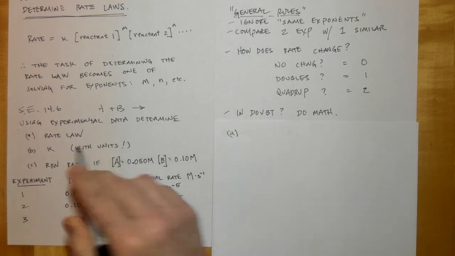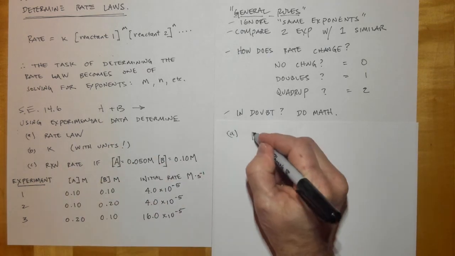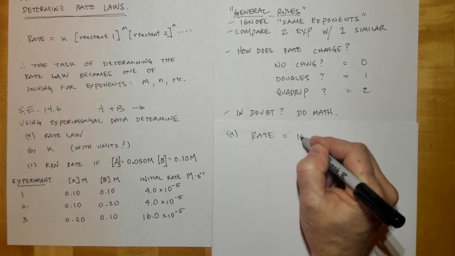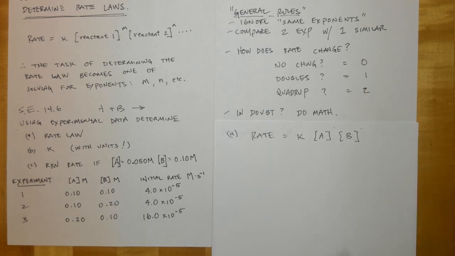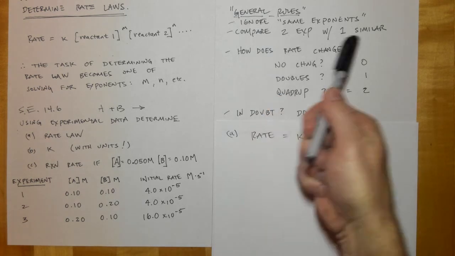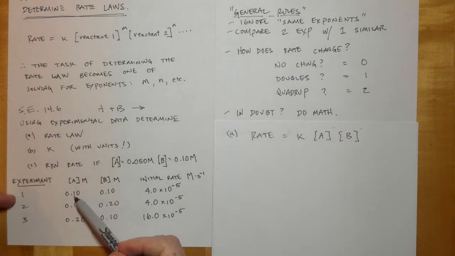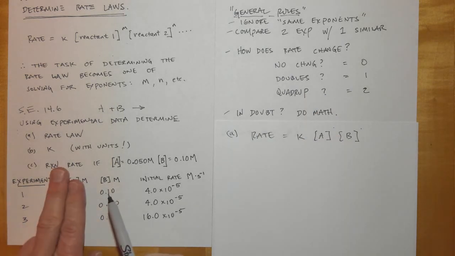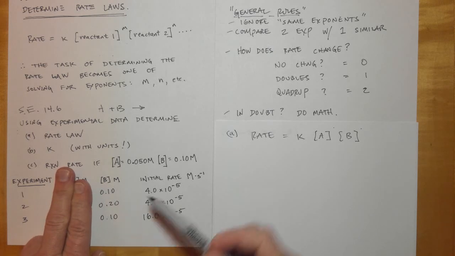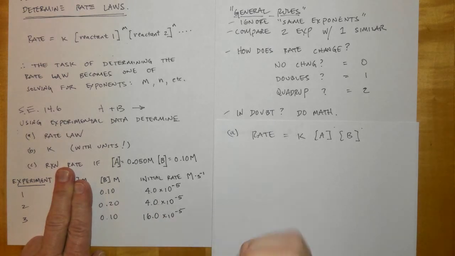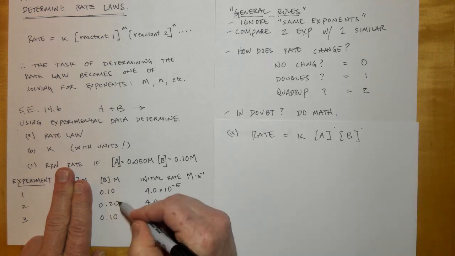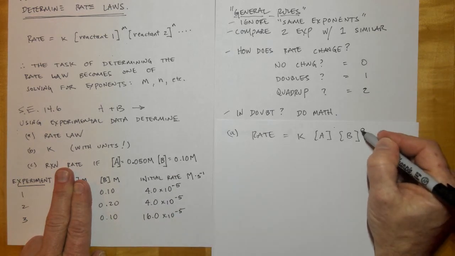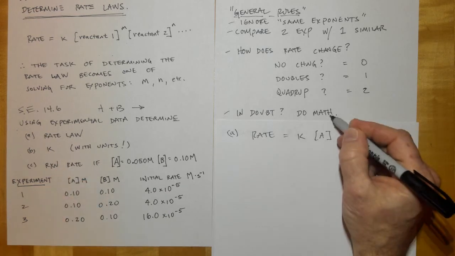So let's do letter A right here, where we take this equation and find the rate law. We know it's going to be rate equals k, and then A to some power, B to some power. What are those powers? Well, the first thing that we do is compare 2 experiments with one similar concentration. So experiments 1 and 2: A does not change, take that out of the picture. B doubles. What happens to the rate from 1 to 2? Well, the rate does not change. If this doubles and the rate doesn't change, it's 0th order. So that means B must be to the 0 power. That's the exponent. I'll show you the math in just a second for that.